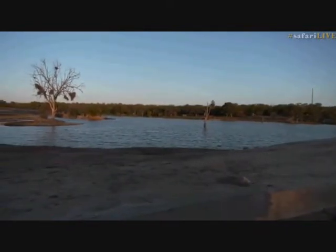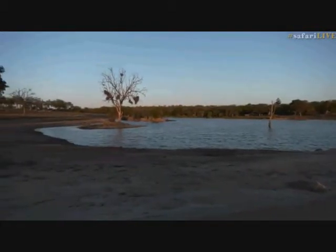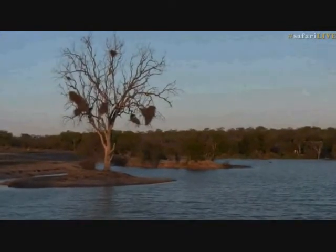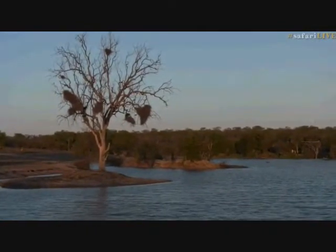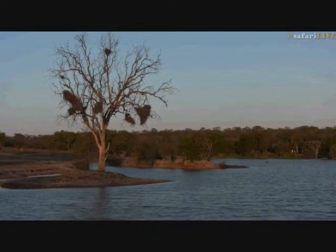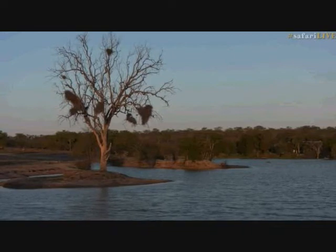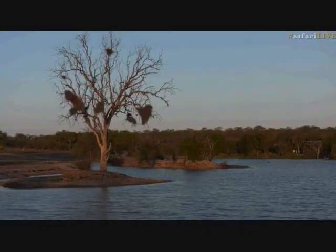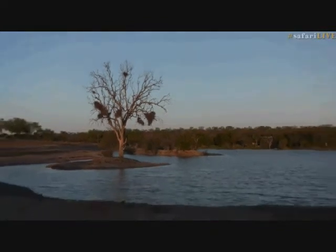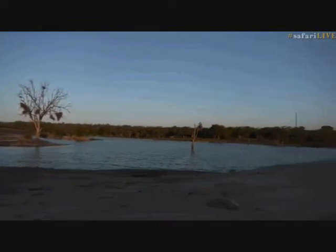It's how we found Kuchava last night. We were literally on the dam wall and we heard a shout from an impala far away on the Annette's boundary, just one single snort. I knew that Kuchava was seen here somewhere yesterday, and so we went and investigated. By the time we got there, she was out in the open, and a number of impalas were shouting at her. It just goes to show that sitting here is often a good thing, particularly around sunset. This is when animals start moving, particularly things like leopard. So sitting here is a good way to pick up what's going on.